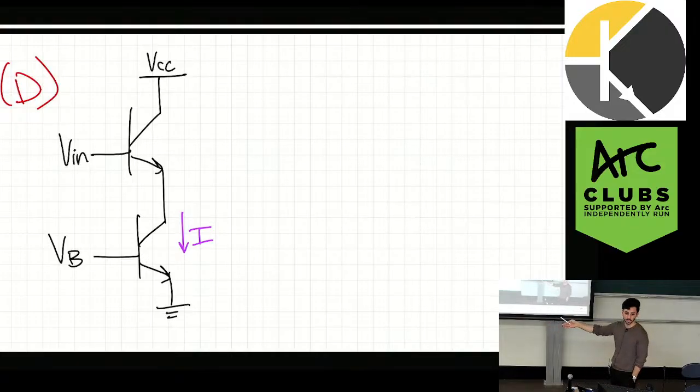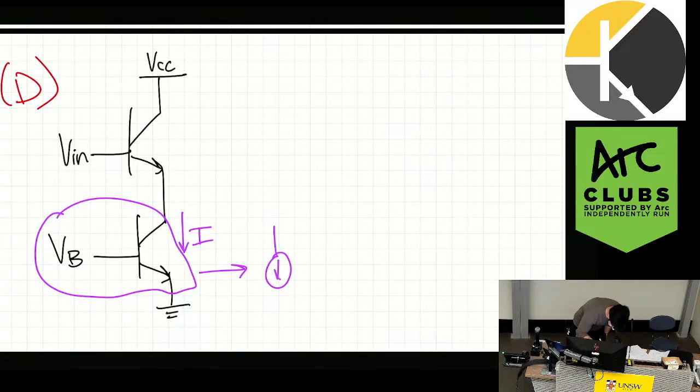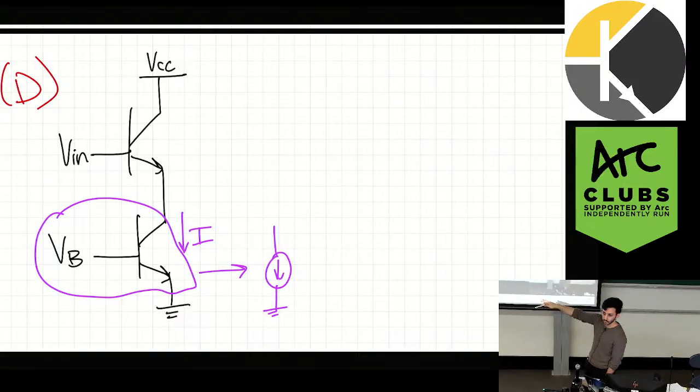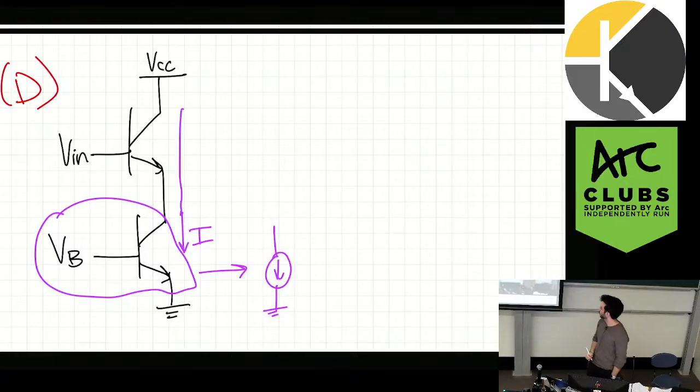The other alternative is you just force the current to be the value you need for biasing. There are 2 options, right? They've gone with the second option of just forcing the current. Like this entire thing can just be represented with a current source to ground. That's all it is. It's just a current source because VB controls the amount of current, right? You increase VB, you increase the amount of current, and VB is a constant value, so the current is going to stay fixed. And that current is going to stay fixed all throughout.